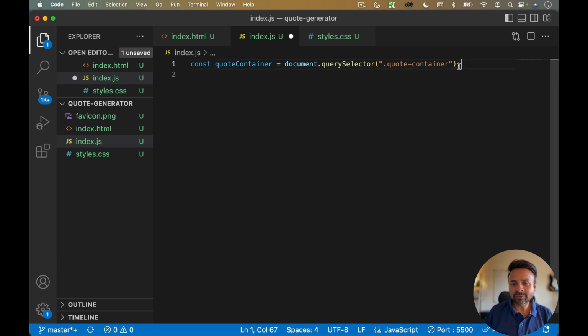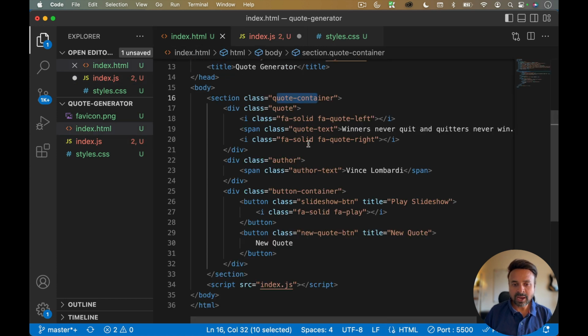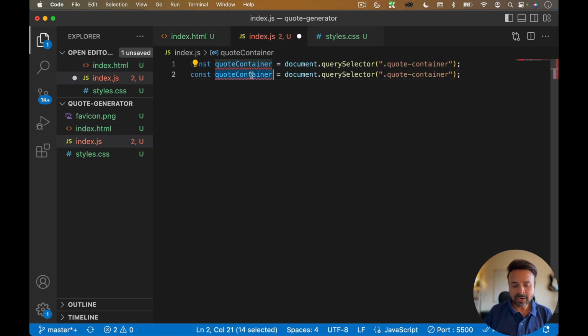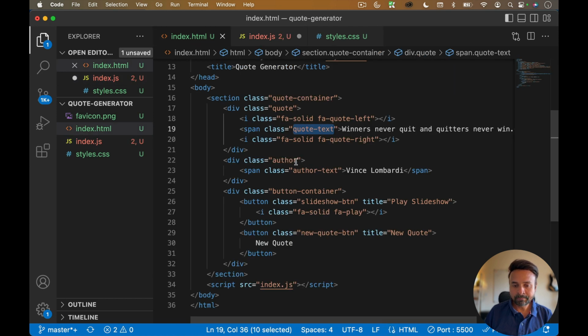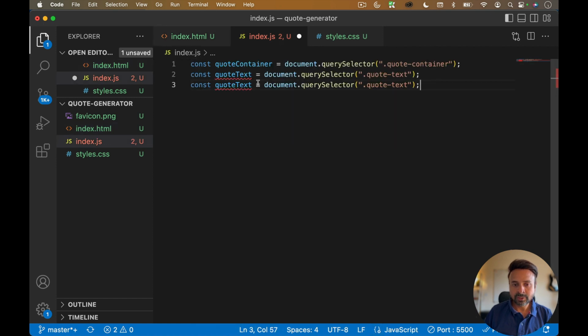So I'm going to just copy and paste this line, okay? Just to save time, because I don't want to repeat that. Next, I think we need to target this span also, right? This code text. This is what I'm going to change. So let's grab that. So I'll paste it here, and just change the name to code text. Next, again, I'm going to do the copy and paste of this line. Next, I will need the author name, right? This author text. So let's grab that too.